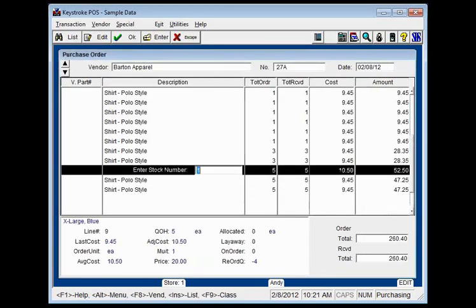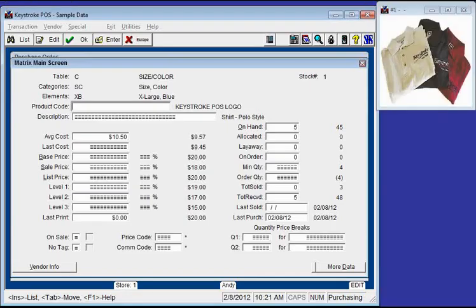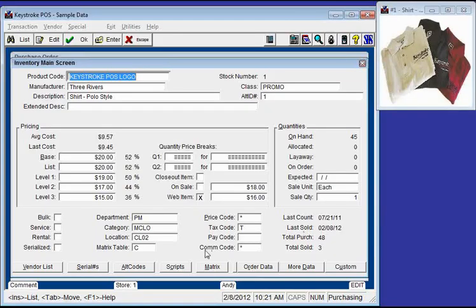So now if I look at the quantity on hand, let's go ahead and pick this one item, if I did it correctly. This right here shows a quantity on hand of 5 of the extra large blue. It shows me on the right-hand side that I actually have 45 of these shirts. If I want to see the quantities of all those, I can easily do that, and I'll show you in a second. I just hit F3 to get to the main item.